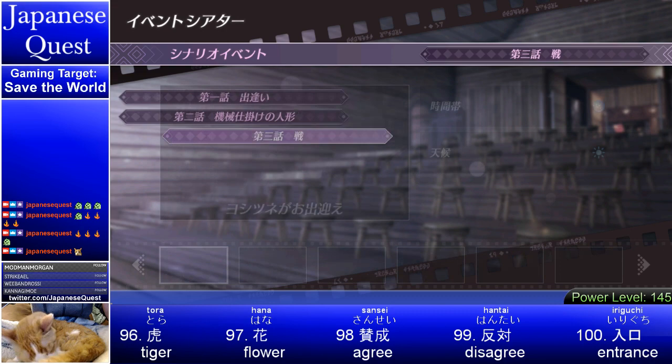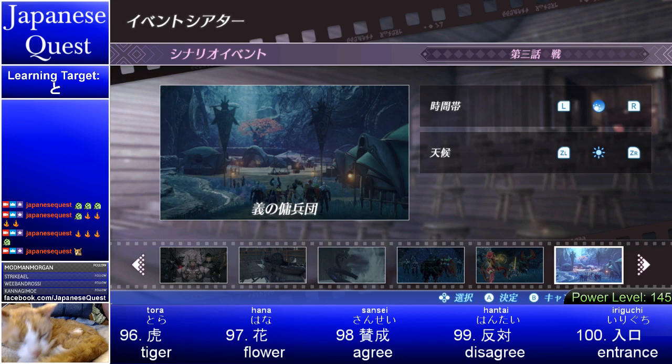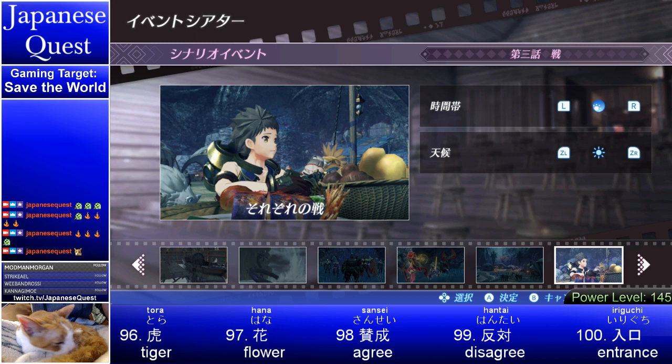Okay, so not for that one. We see the ga, we see a no, we've already done those. We see an o. Let's just look for the to right now. We see a no. So those are big ones. Not surprising. No is first. So that says like Gi no Yohei Dan, so it's like the mercenary group of justice, basically. Again, no. Sorezore no Tatakai. So it's like lots of different types of battle.